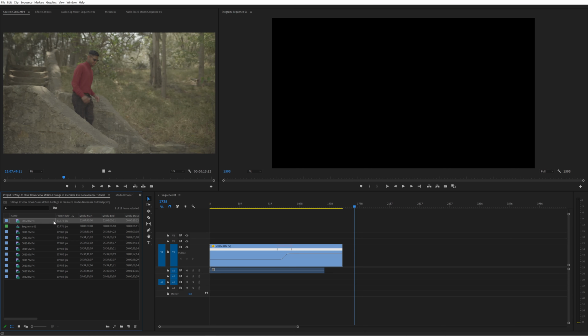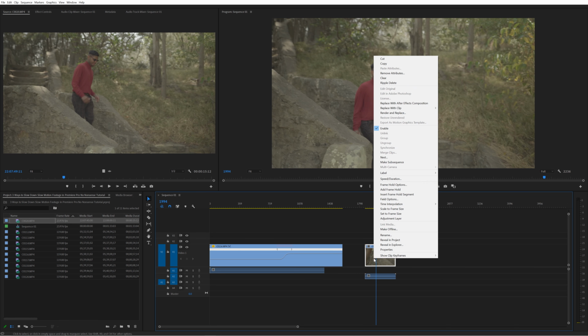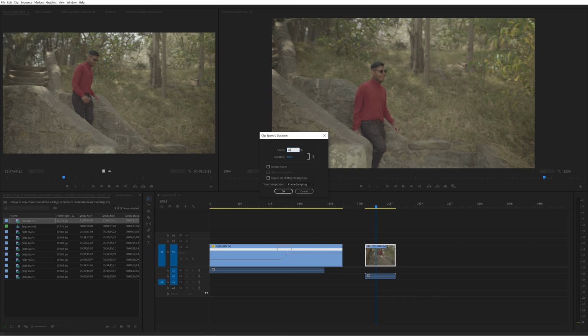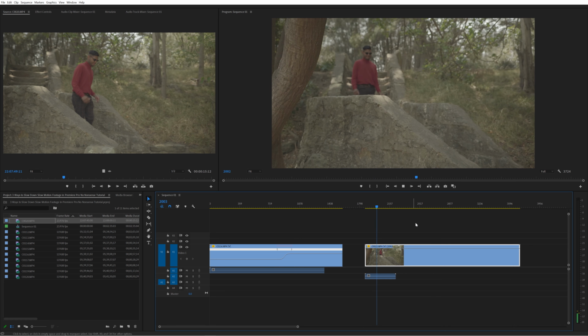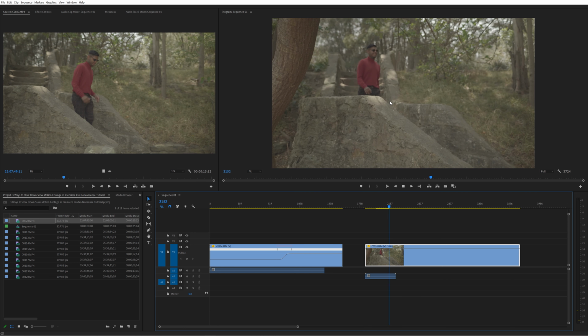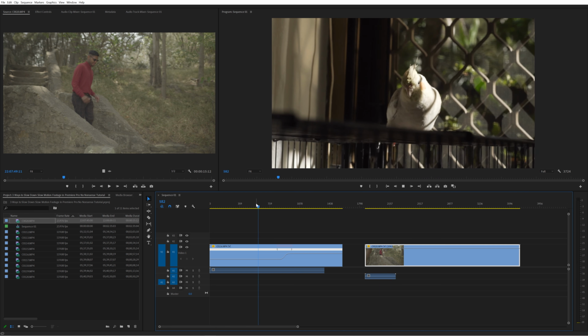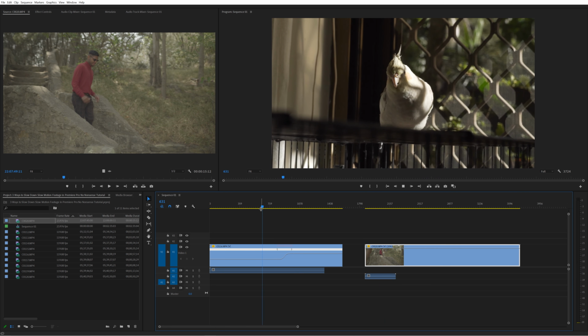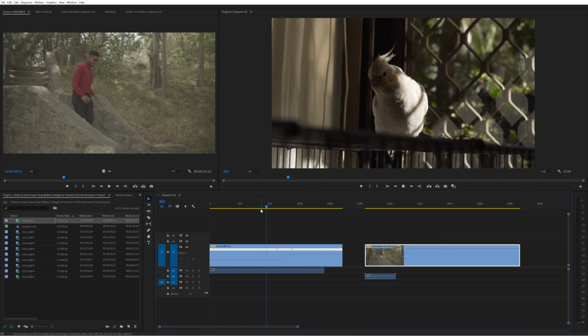I'll quickly show you an example so you know what I mean. So I've dragged in a clip that is 24 frames per second, and I'll show you what happens if we try and slow it down. Speed, 20%, so it's 5 times slow-mo. It does play back slower, but as you can see, it's very choppy. That's because there aren't enough frames available for it to slow down smoothly, unlike this footage of my bird, where there's plenty of frames available because it was shot in 120 FPS.